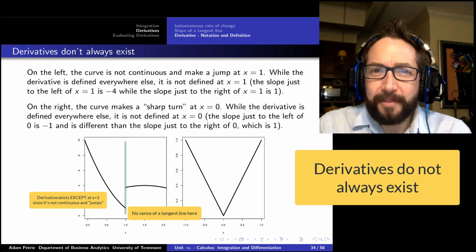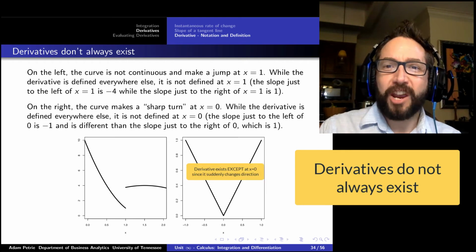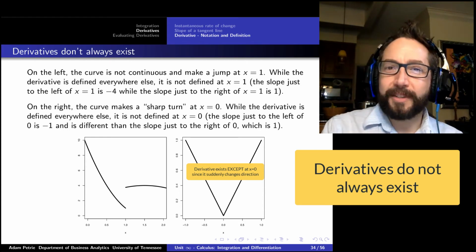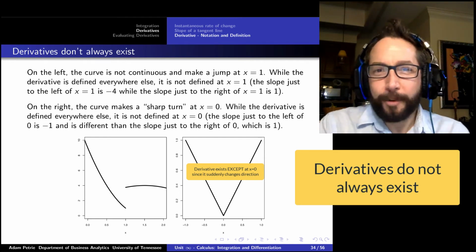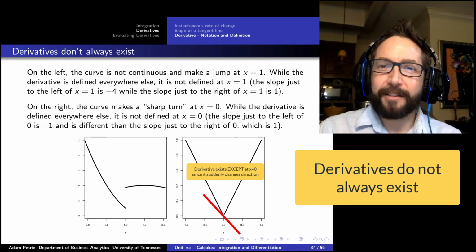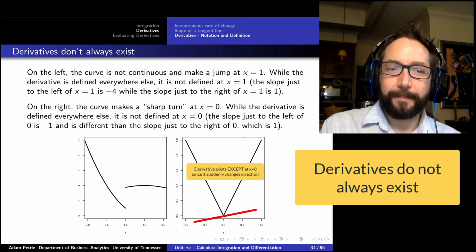There's really no slope of the tangent line, I don't think. And likewise, if we have a very sharp change in curvature, like the absolute value function, where it's heading down and then all of a sudden decides to go back up, technically at x equal to 0 in this case, there's no slope of the tangent line there. We could put in a whole bunch of different lines and have it just barely kiss the curve right there. So it's not defined at places of discontinuity or sharp turns.